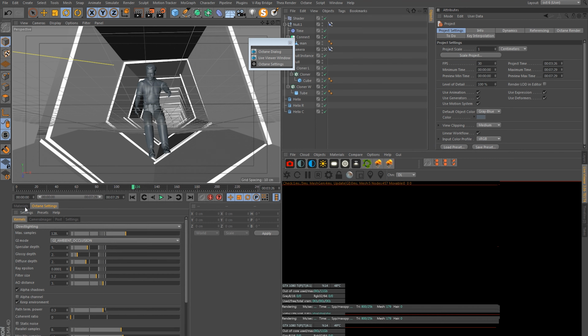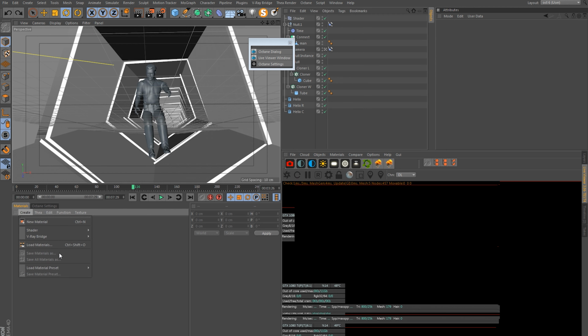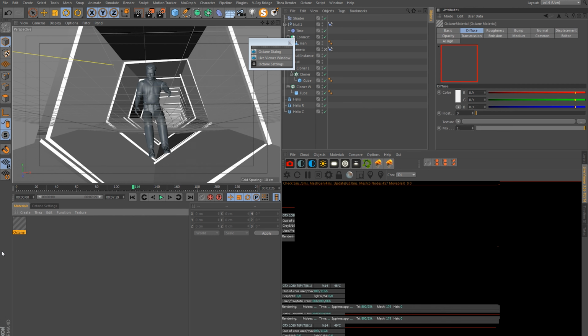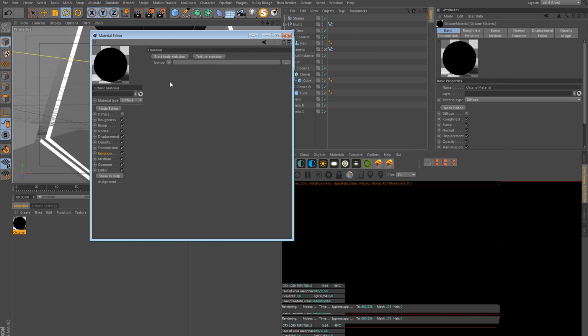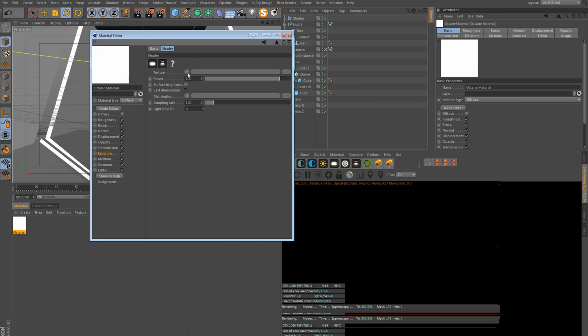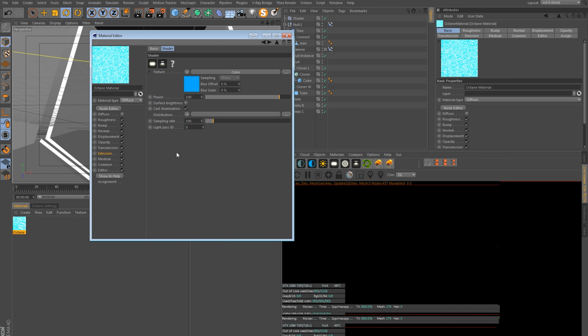But let me start constructing my material. Before we are going to be able to see the actual material, we need some light. So I will start with that. So shader, Octane. And let's turn off the diffuse channel. And in emission, this is where we create the light effect. Let's go to texture emission. And here I am just going to load up the standard Cinema 4D color. And this is going to be the first color, just this kind of blue here.